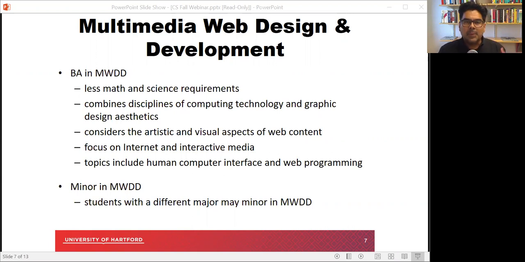Also, because we're part of the computer science program and the web is, well, it's computer programs. The language is different. The language that essentially drives the web is called JavaScript. It's the most popular programming language in the world, and it's for the web. It's not the best programming language, but it's the most popular because of the web, just like SQLite is the most popular database in the world, not because it's the best database, but because it exists on every single phone in the world. So JavaScript is this language that's been around for 25 years. It drives the web. So we spend time learning that.